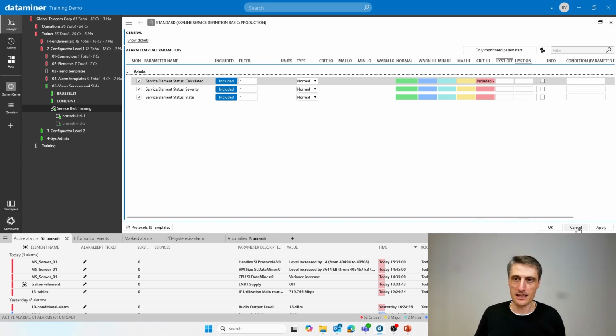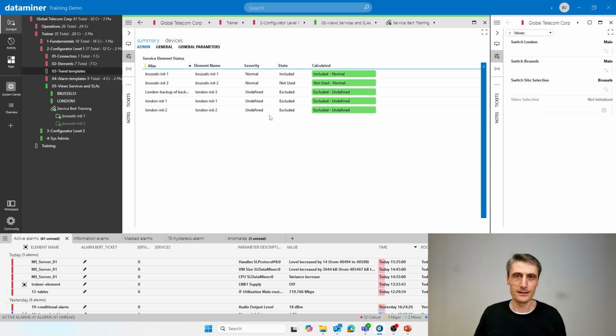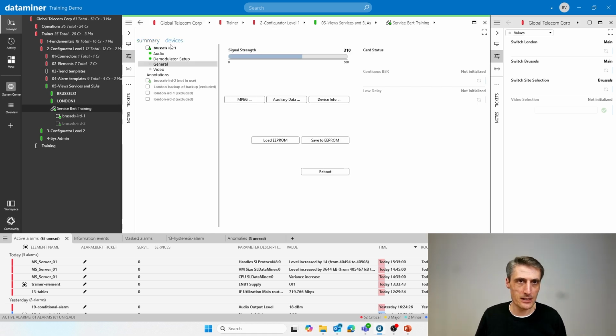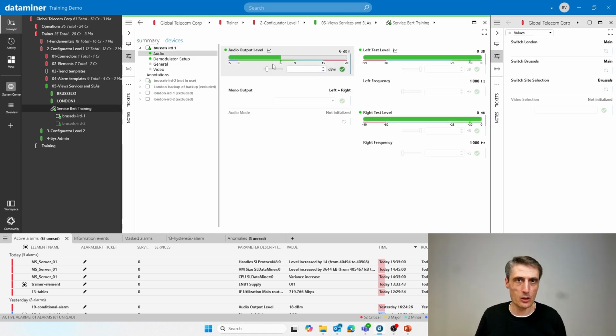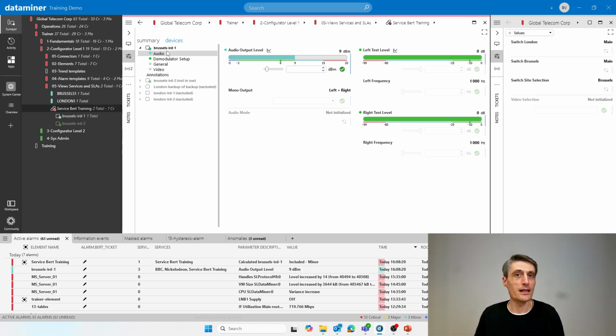So let's play around with that, and it's a critical. That's an important one to mention as well. Let's take a look at that. If I go to my devices, and if I go to my audio output level, and if I just generate not a critical alarm, but a minor alarm, the light blue here, what will happen is that there is a minor alarm on the device layer, but my service will go into a critical state.